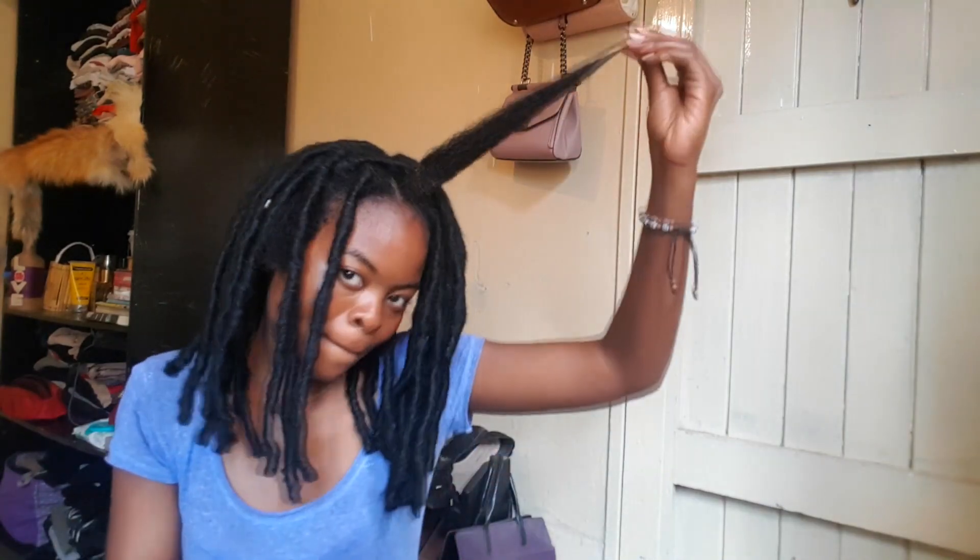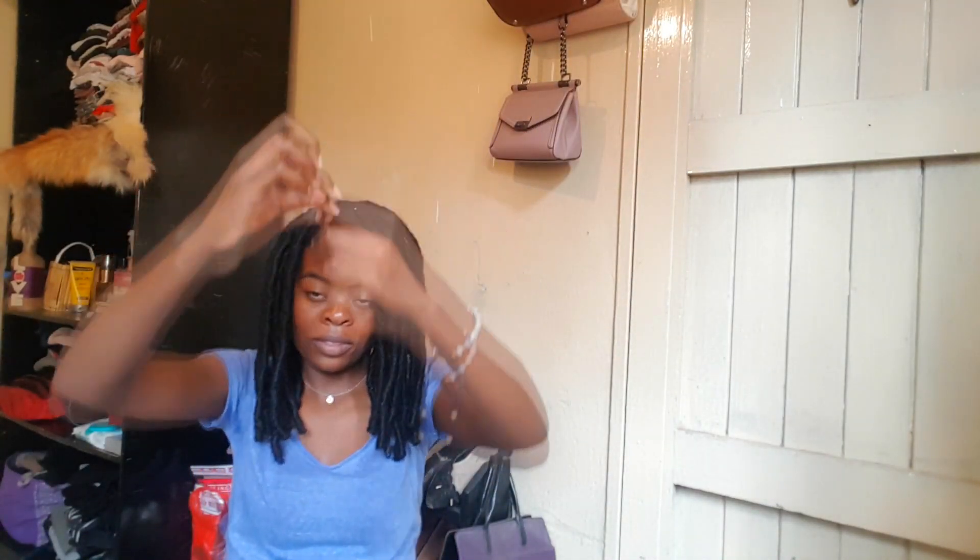When we get to the front part of my hair, you'll notice it's so much easier — I didn't even need to use the Knot on My Watch detangler because I had spritzed with water earlier. In some parts of my hair I didn't need to detangle much at all because the water had loosened things up. Now we are all done, and that's basically how you detangle your hair after taking down all your braids.